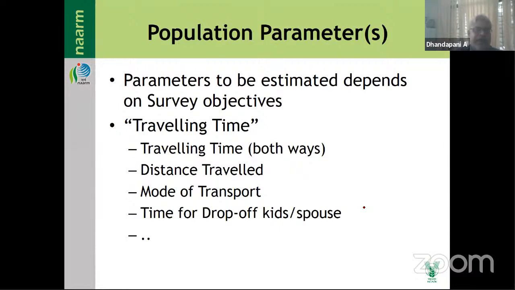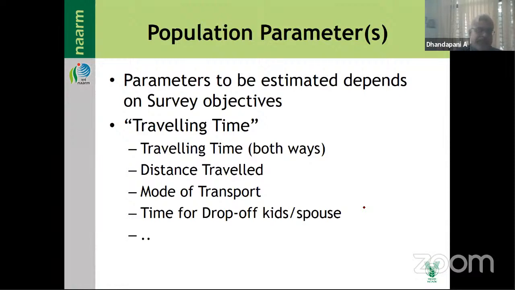Any survey will have multiple objectives, so you need to estimate multiple parameters from the survey. Moreover, when you are going to invest this much time and effort, naturally you will be tempted to add more things, because for analysis you need several variables and several parameters to estimate.